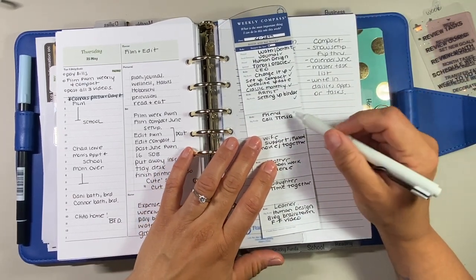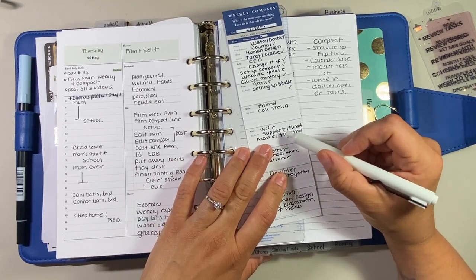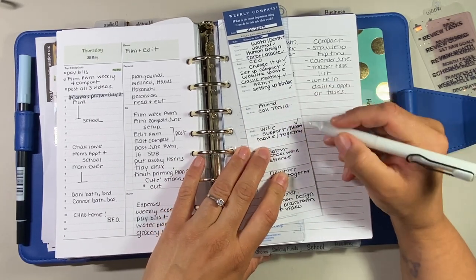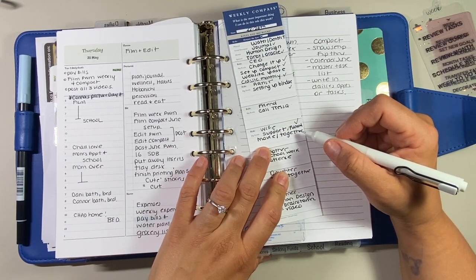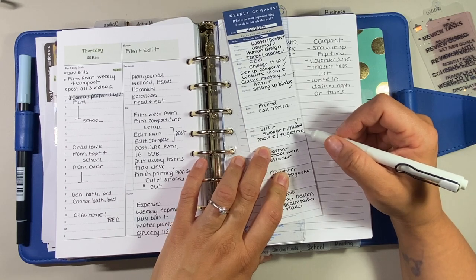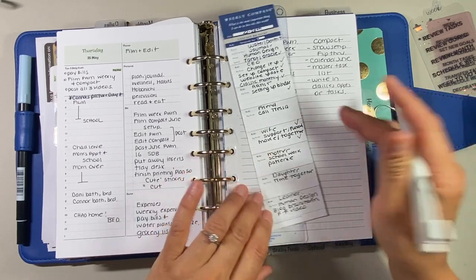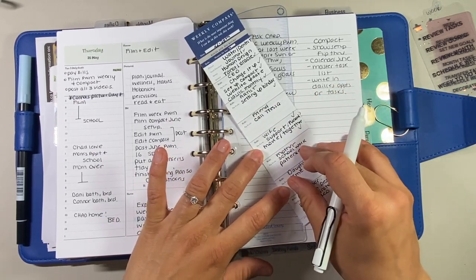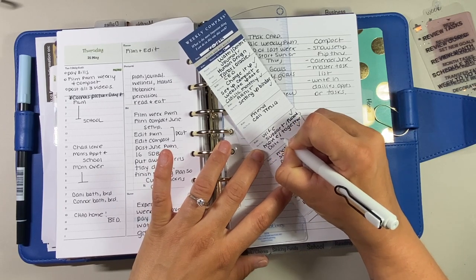Call Tressa. I have to still do that. I haven't done it yet. Wife, so support that's been given. Movie, we watched a movie. The last movie we watched was The Other Guys, and I fell asleep. So I did fall asleep, but the next one will be technically the next one, like on here, because this goes till Sunday. This also would have been date night, because we have date night on Friday night.